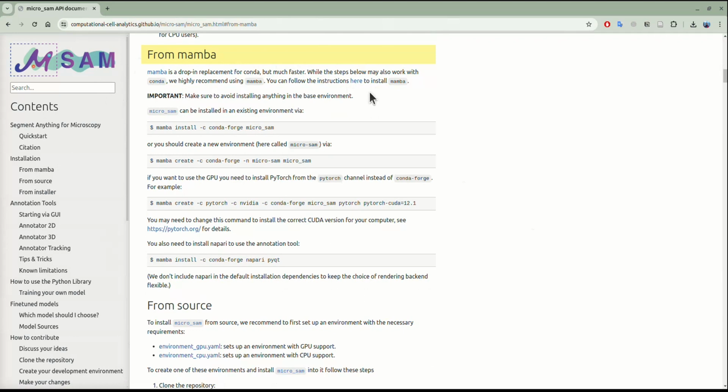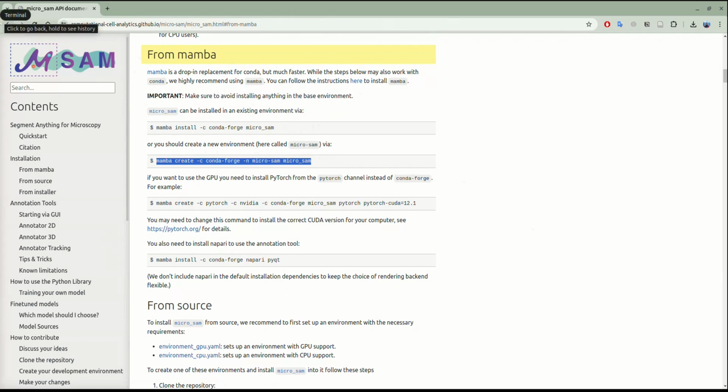It's important to note to not install anything in the base environment. Microsam can be installed in an existing environment via the command mentioned here. Or you can also create a new environment to install Microsam with the command mentioned here. For this tutorial, we'll be creating a new environment to install Microsam.